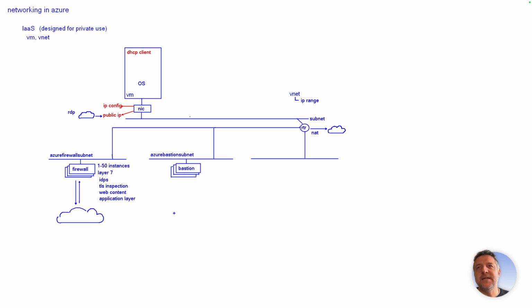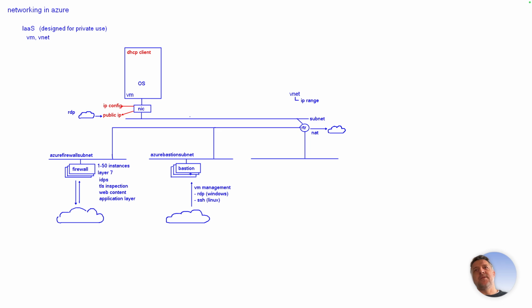And the idea of the bastion is that it's here to allow only inbound traffic, by the way. So it's not monitoring outbound traffic. It's just about the inbound traffic for, well, virtual machine management. So for example, RDP if your virtual machine is Windows, or SSH if your virtual machine is Linux, then we can go in and allow that kind of traffic.